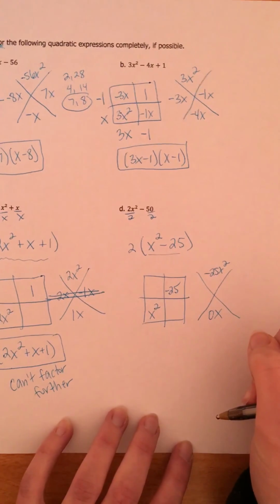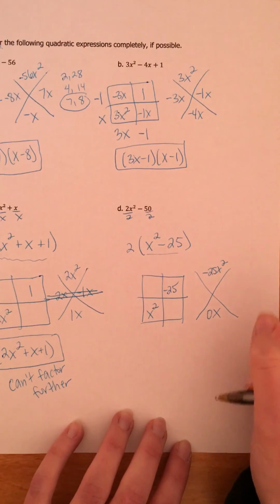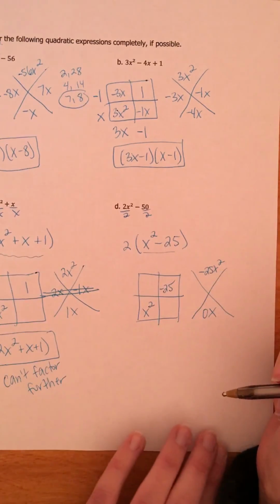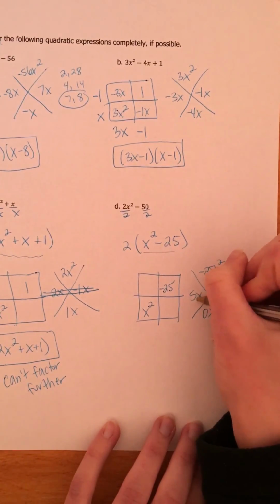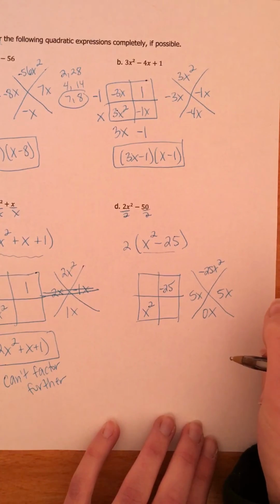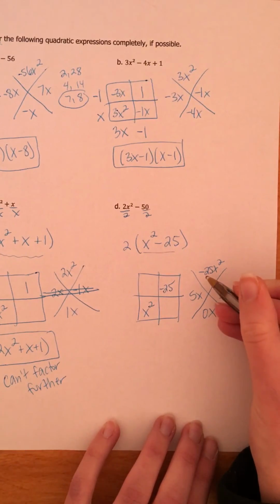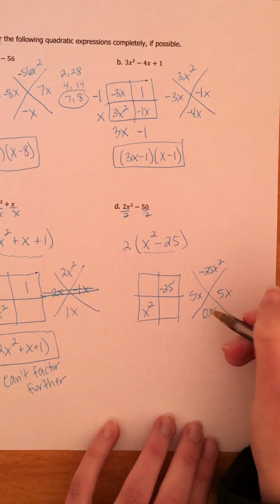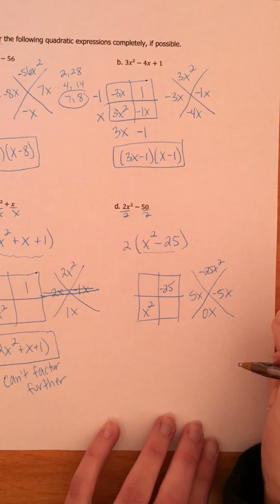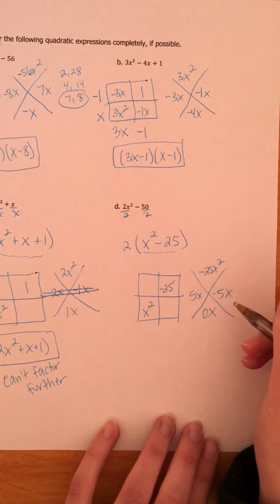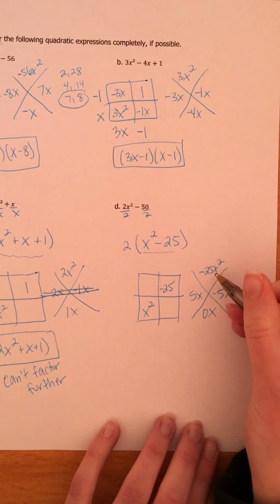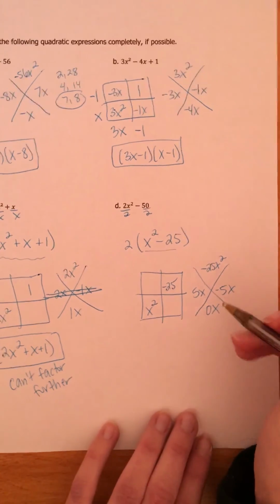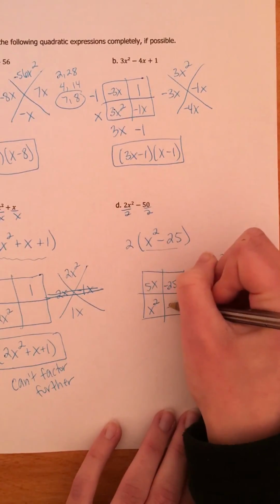Okay? So now I need things that multiply to 25. Actually negative 25. But things that multiply to 25 could be 5x and 5x. And now I need them to multiply to a negative number and also add to be 0. So I'm going to make one of these a negative 5. Doesn't matter which side is negative because they're both the same exact number. Okay, so 5 and negative 5 multiply to negative 25 and add to 0. Put those back in the box.